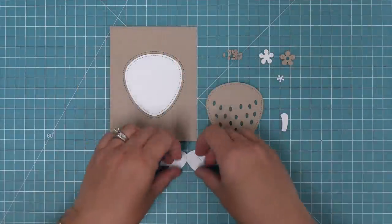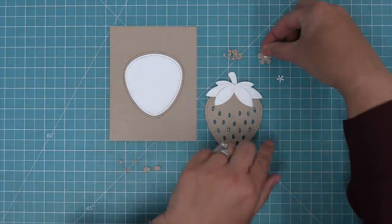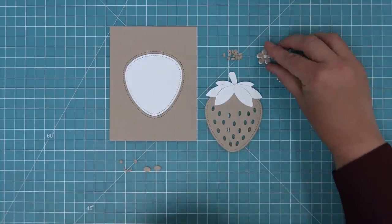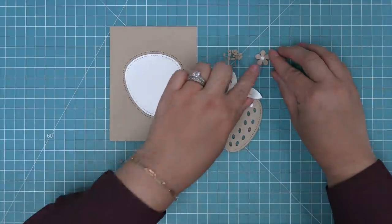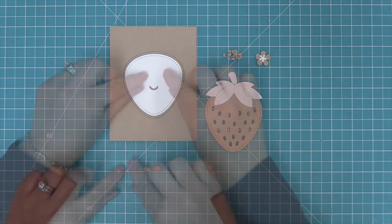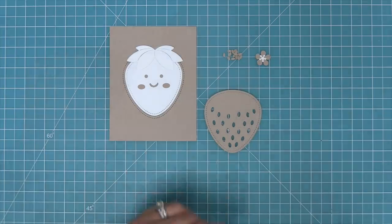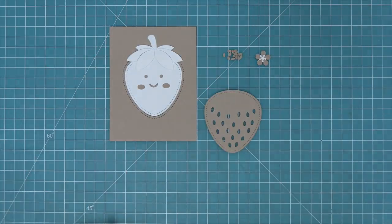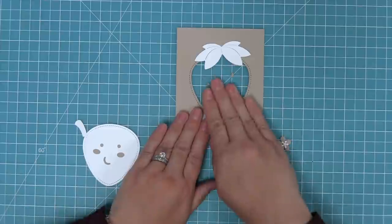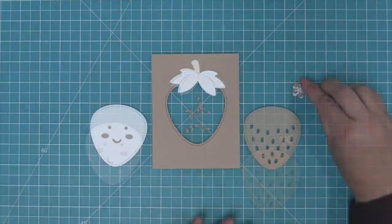Here's what it looks like to layer these pieces. You can see how cute it looks with the stem and the leaves at the top of the strawberry and how you can layer the flower in different ways — over each other or with that cute little star-shaped piece in the center. There's also a smiley face you can either add or die cut from the strawberry, and you can add the little leaves to the strawberry shaped opening for a really fun shaker with all those cute little seed pieces on the inside.